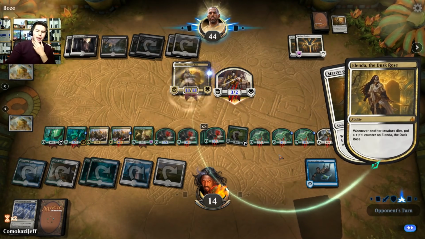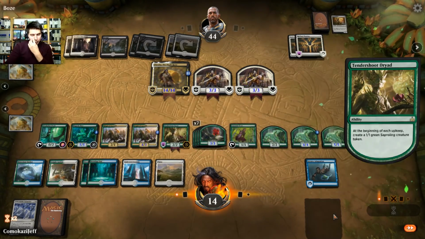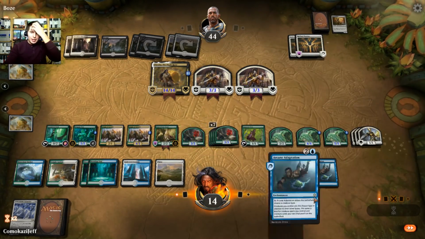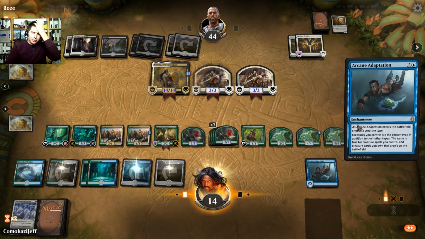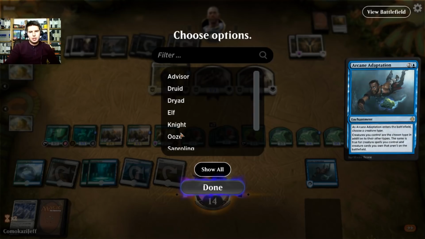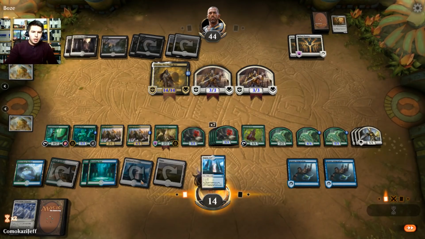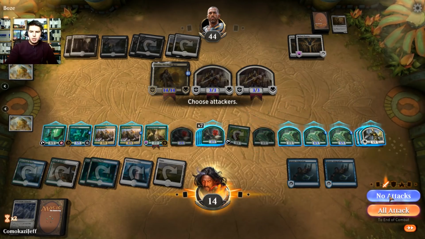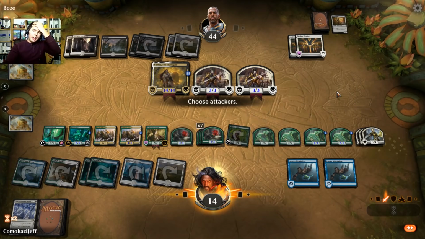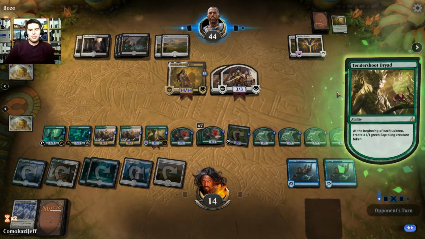We can swing in and win, though, is the big issue. Even if they gain however much life. But we're going to try to mill them out. Okay, Arcane Adaptation. Now we put that on Ooze. Yep, Ooze. Alright, create an Ooze. No attacks. Alright. It's mean, but I'm wanting to play this one out as long as we possibly can.